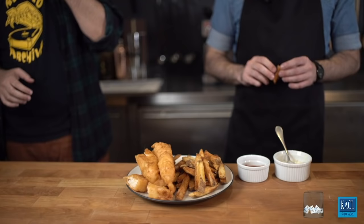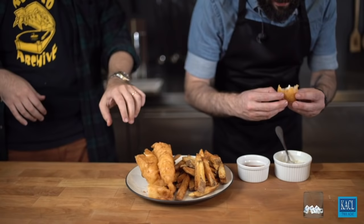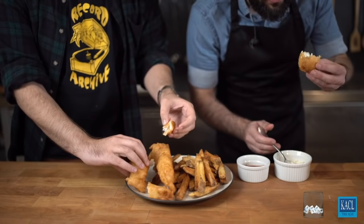Right. Thank you all for your contribution. Delicious. Oh man, that's some fish fry right there. If I've ever had fish fry, and I have, because I'm from Rochester.